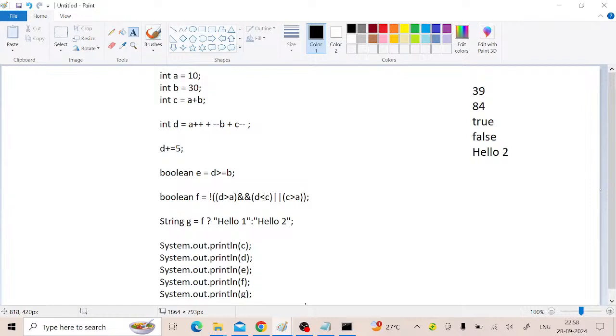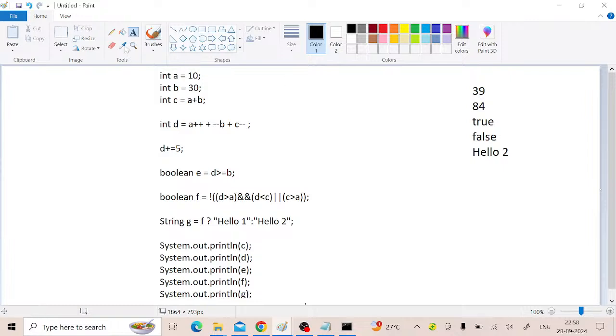Wait, first of all I want to see something, then we will solve this problem. Now let's understand this.